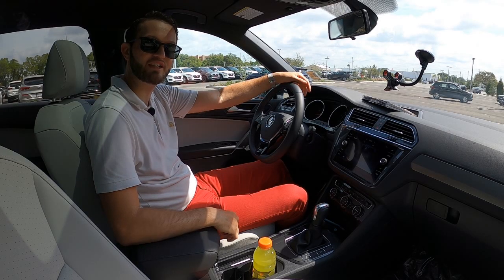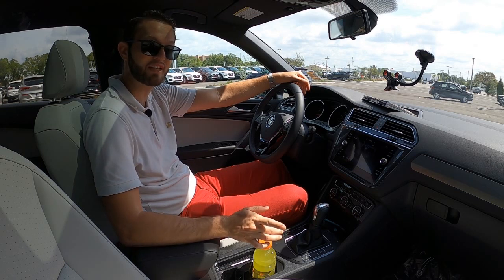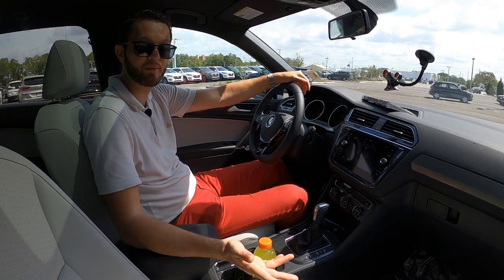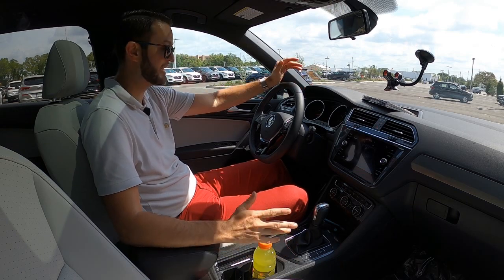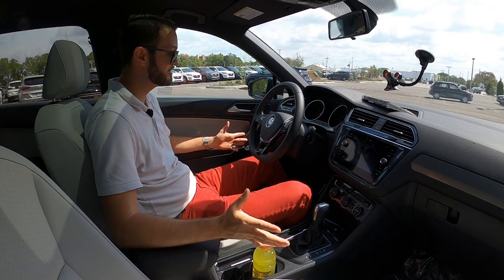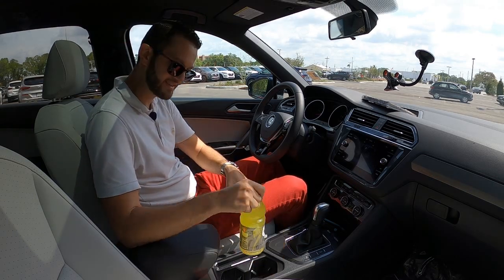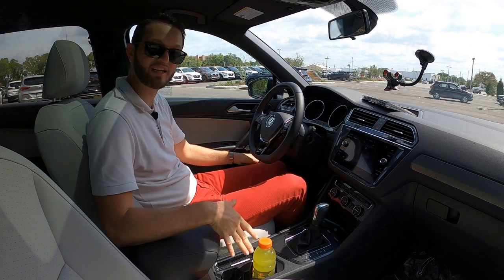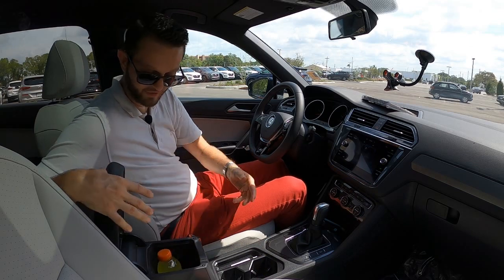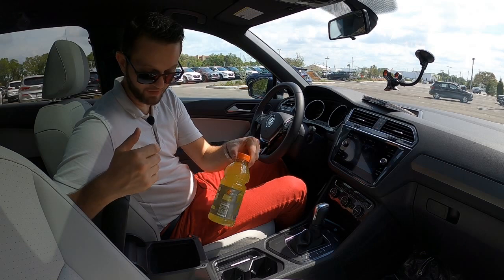Inside this Tiguan SE R-Line, you're going to get that 8-inch infotainment screen. This one does not have navigation. However, it does have your App Connect, which is your Apple CarPlay, Android Auto, Mirror Link. The vehicle inside, pretty spacious for a third row, and this is a small SUV, so they do a pretty good job with space. Cup holders, not necessarily the greatest in the center. You could fit a 20 ounce, much more than that, it's going to be difficult. Inside here, you could fit a 20 ounce inside it. There's no button to open it, but you can only really fit one.